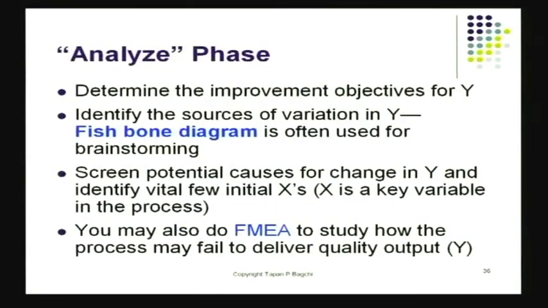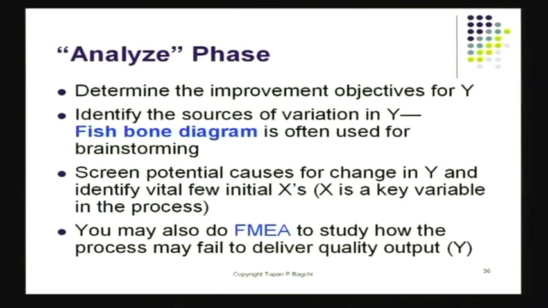Is it like 1.3 or 1.4? Then of course it would need some improvement. If it is near 1.6, it might need a bit of nudging to move it to 2. And CP equal to 2 is the level where you've got Six Sigma quality. So if you got a reading of CPK on your process, you can probably say at what sigma metric level my process is operating. So this is to be done at the measure phase.